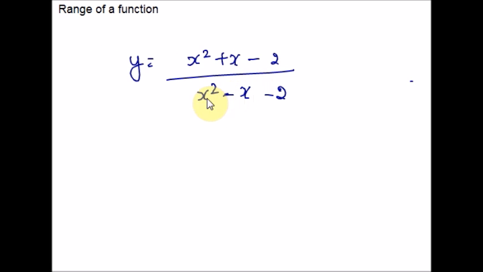To find the range for this example, I have to remind you how to find the domain. Domain is all the values that x is allowed to take on. The only problem with this function is that we need to be careful not to divide by 0. So the values x cannot take on are those which would cause division by 0. You can set the denominator equal to 0 and solve. If you solve, you will get x equal to 2 and -1. So the domain for this function is real numbers excluding -1 and 2.